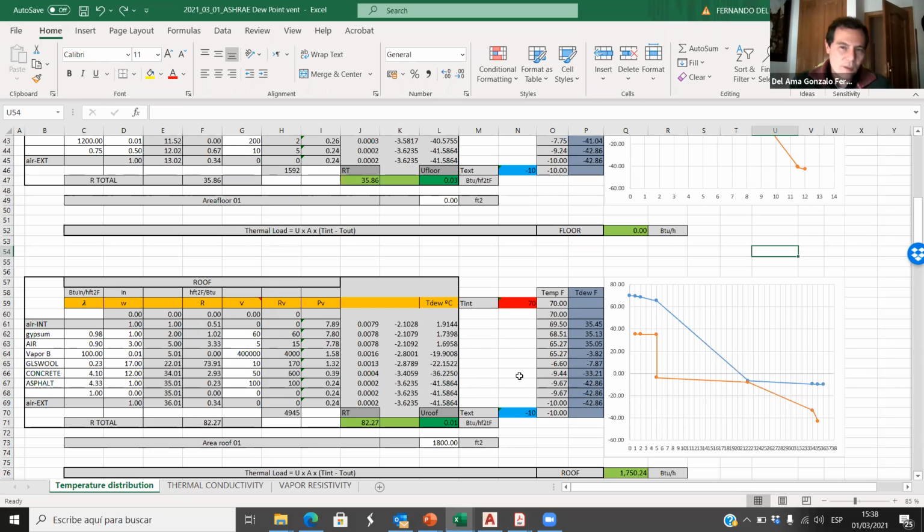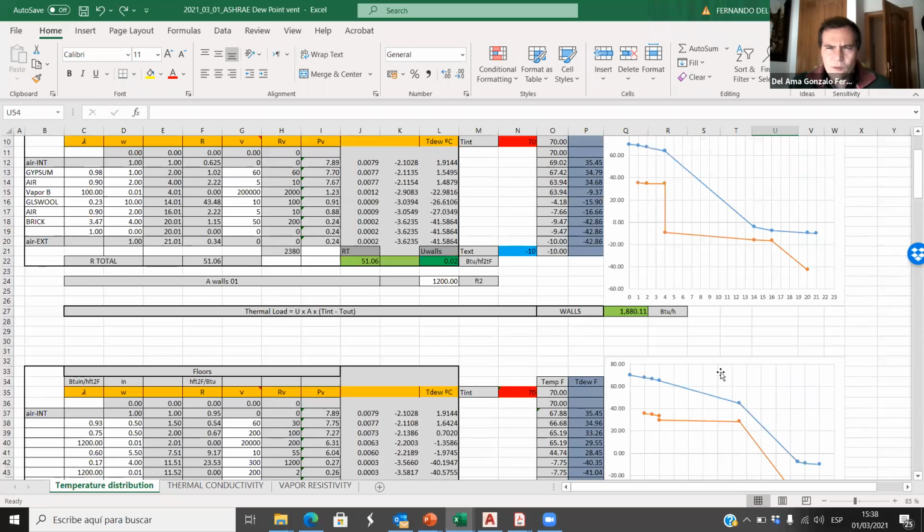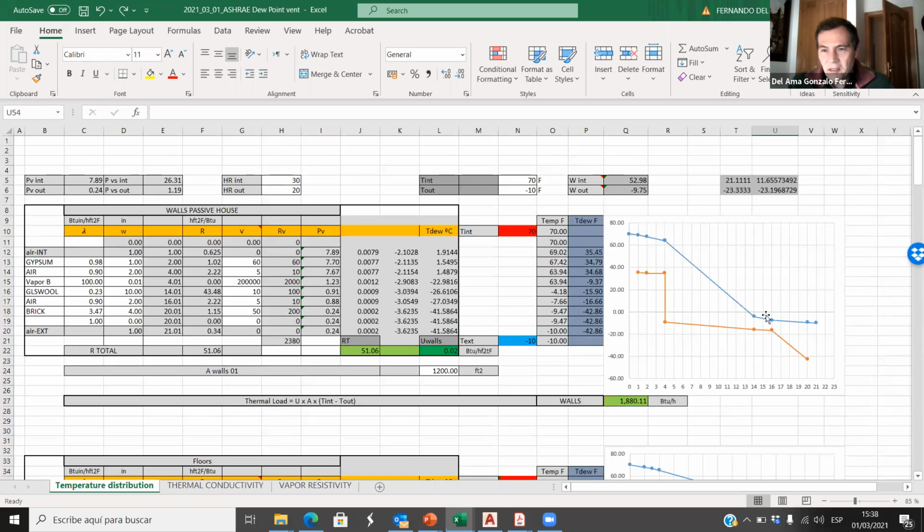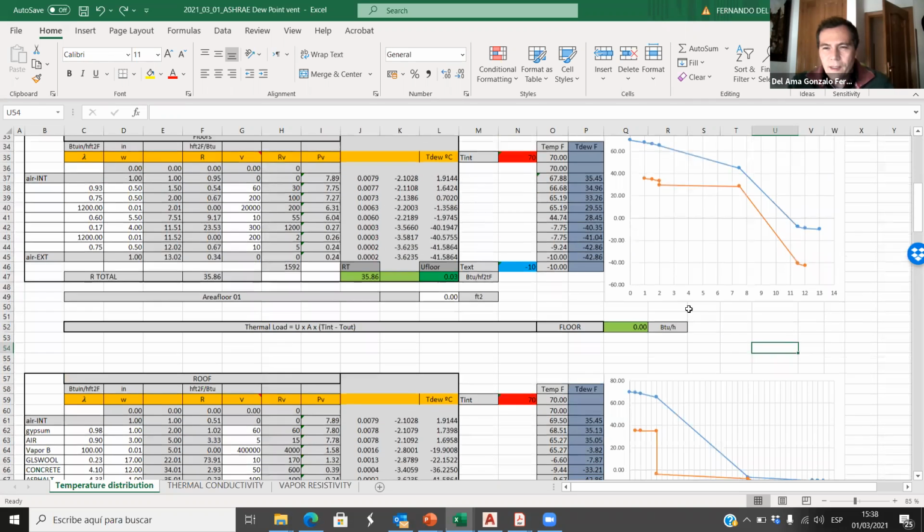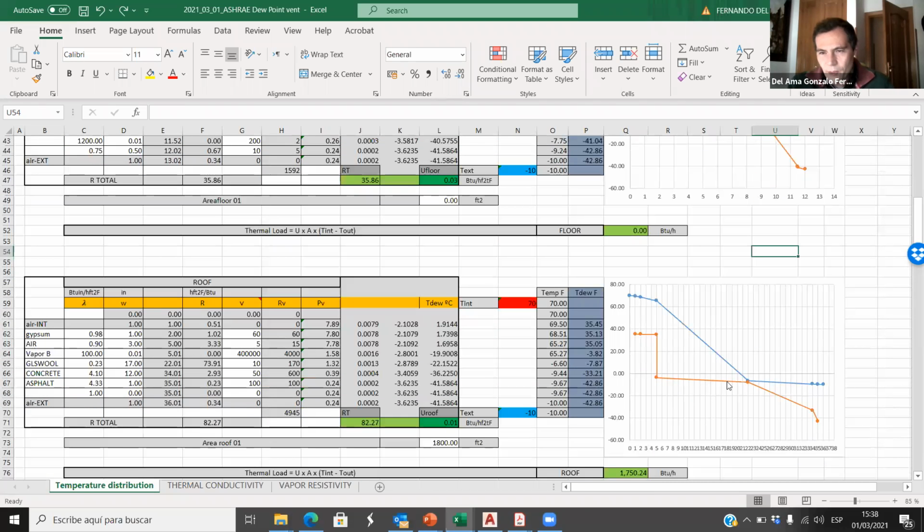You have to talk to people that have been working on this specific place for a long time to prevent these issues. So these are warnings. If these two lines are not too close, that's fine, it will work. But if the lines are close to each other, even if we are using vapor barriers, we will have issues.